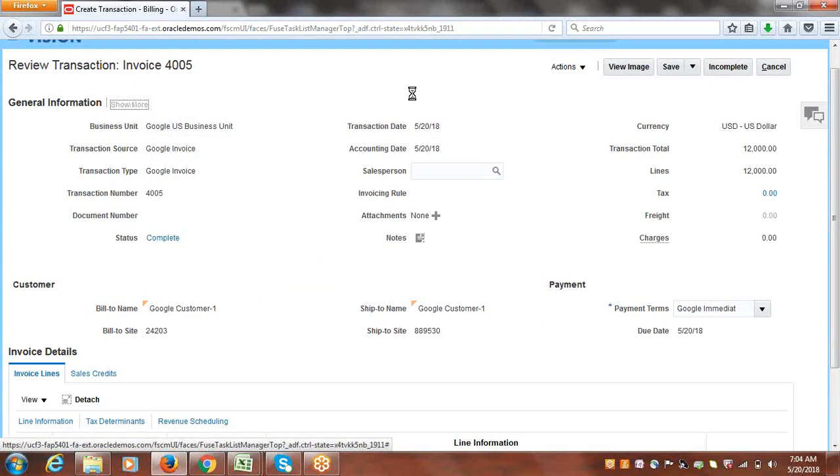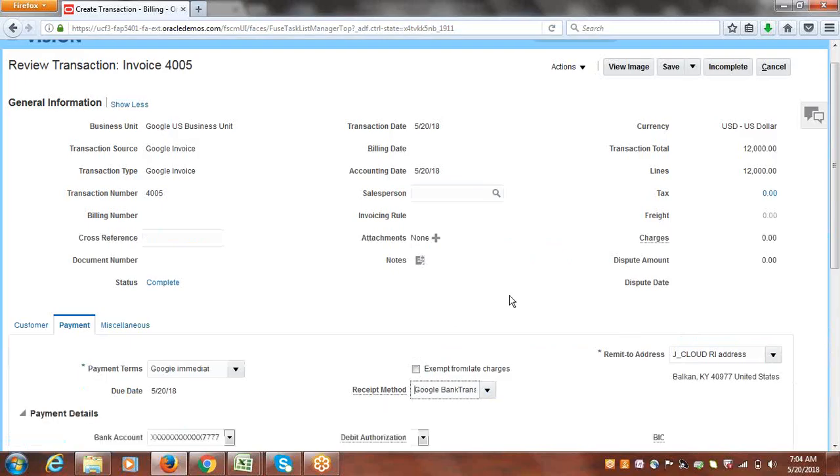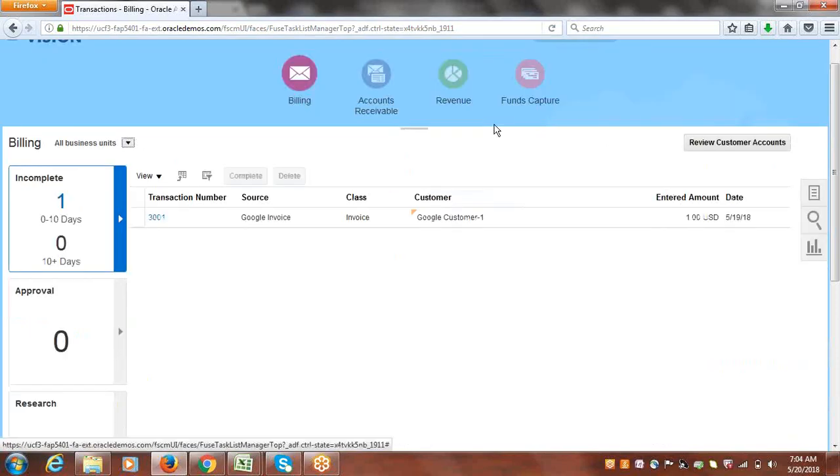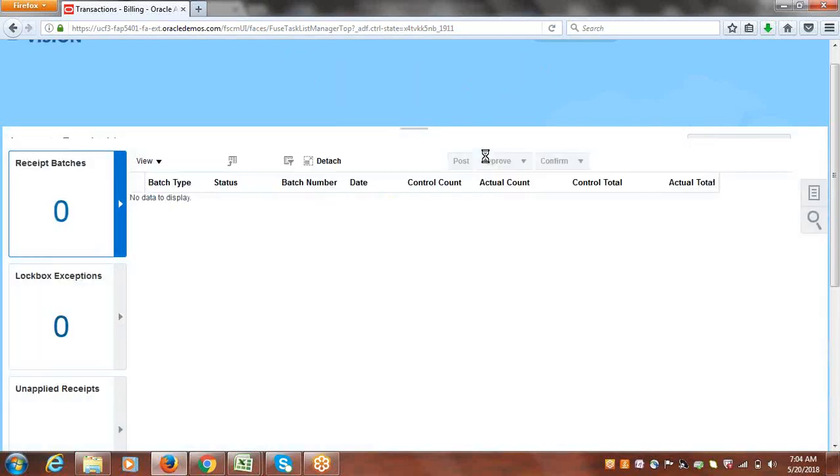Go to show more. Let's tag to our receipt method. Now we'll go and create the receipts.